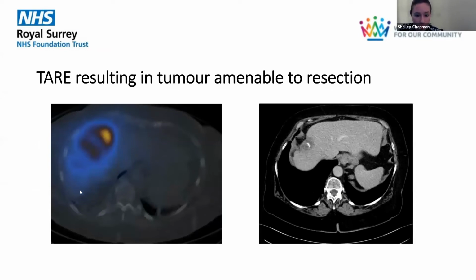And on the left, you can see the fusion images of the CT and the SPECT, and you can see lots of uptake, particularly in the solid part of the tumour, and very little in the more cystic part, and nowhere else in the liver. And then this lady has had a very good result, and 2 years down the line, her tumour is still very small and non-viable.